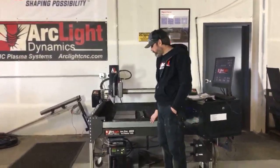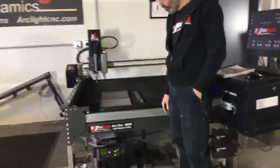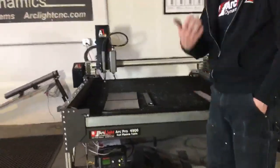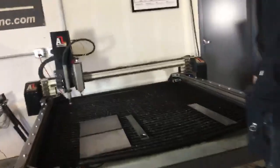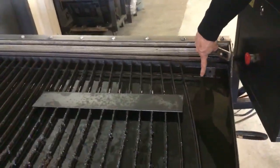This water pan is galvanized. It's about 3 inches deep. We typically run our water level up to the top of the slat supports. Can you come in and get a shot of the slat supports here? So you can see where the water level is at with the top of the slat support here.